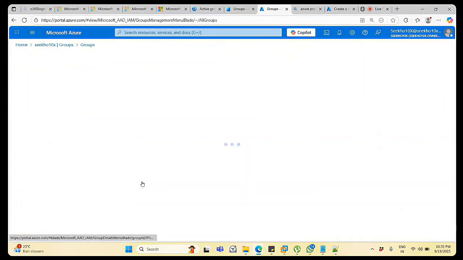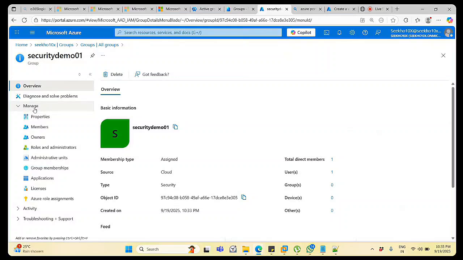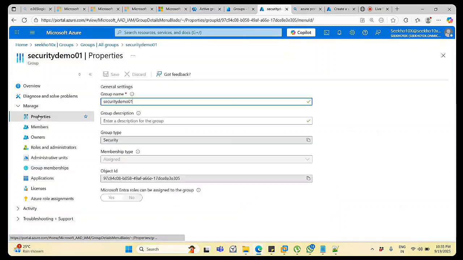Let me see if I can change the membership type here. Let me see why it's not letting me select dynamic assigned membership for this group.